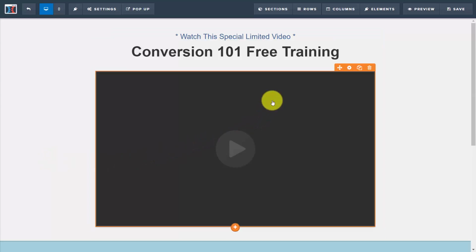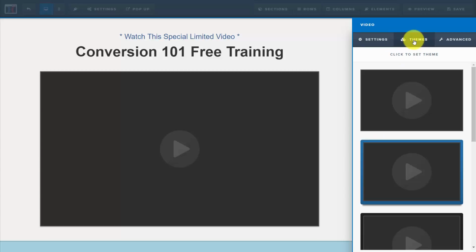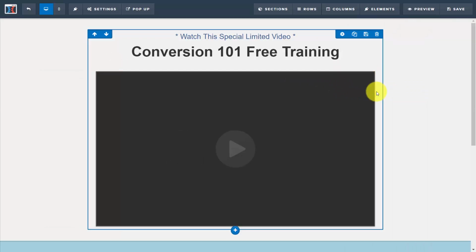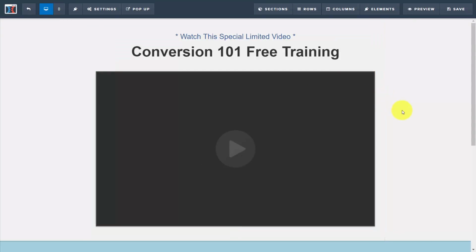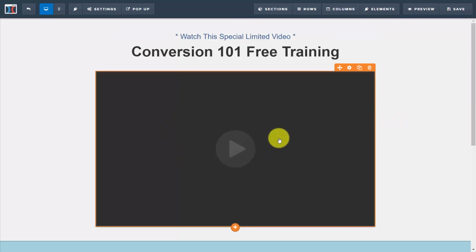If we want to work in particular with this video, we would click the settings. And you'll see certain settings that go along with the video, and we can work with those elements. To complete it, we would then click back inside of the editing page. And so what you're going to do in every case is work with the editor apps on a particular page by hovering over the element and then looking for this menu.